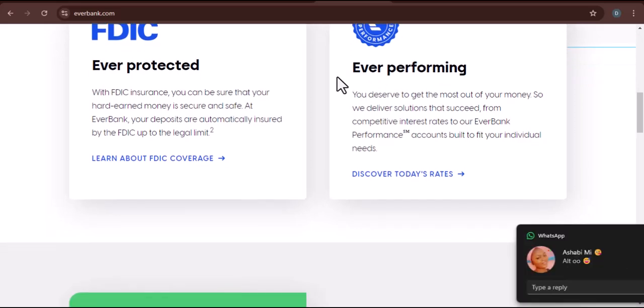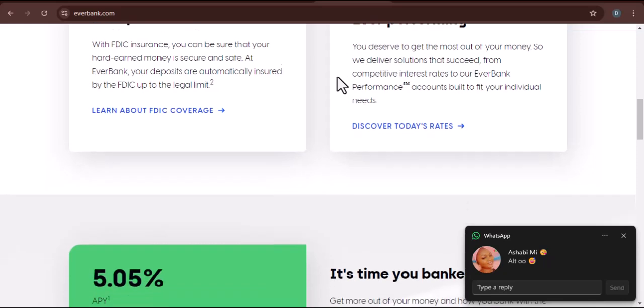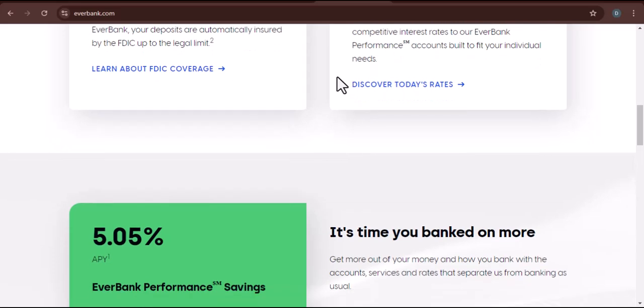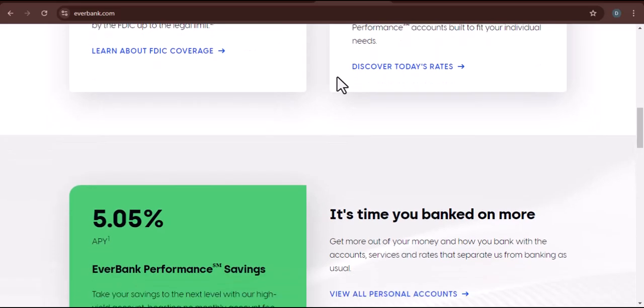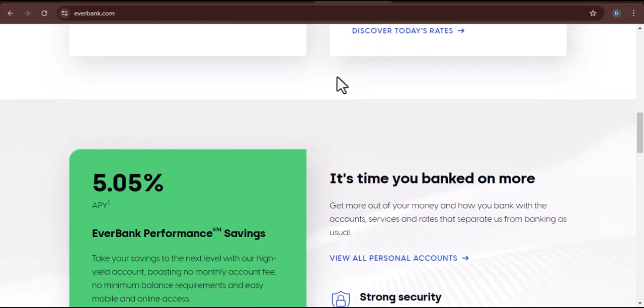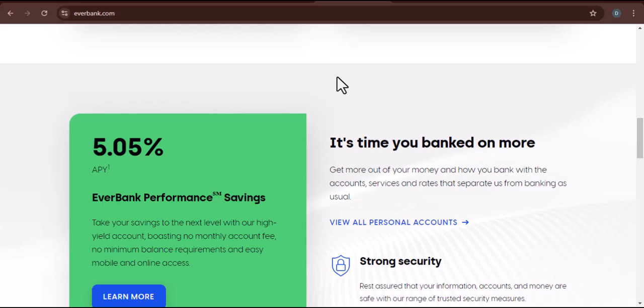On everbank.com. Step 1. Log in. First, head over to everbank.com and securely log into your account. Step 2. Navigate to Transfers. Once you're in your main dashboard, look for the Transfer and Pay tab in the main navigation bar. Select it, and then choose the Transfers option. This is your hub for moving money.